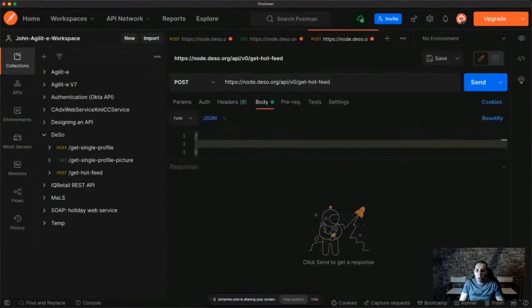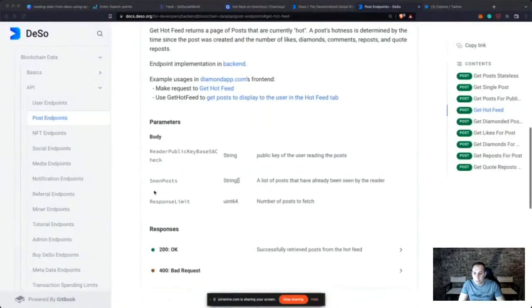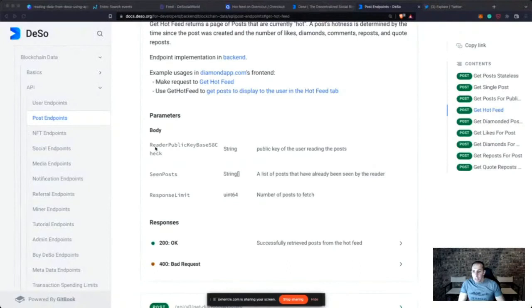And we know that we have to open and close JSON with curly brackets. Now let's go and find out what they want inside here. None of these are compulsory. Usually they show you that it's required. They would usually have a red asterisk or a term that they absolutely need in order for you to use this. But I see none of these are compulsory. I could actually bypass all of these and just see if it will return me a hot feed.